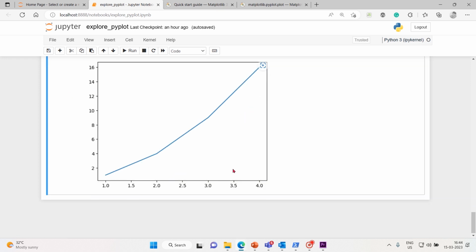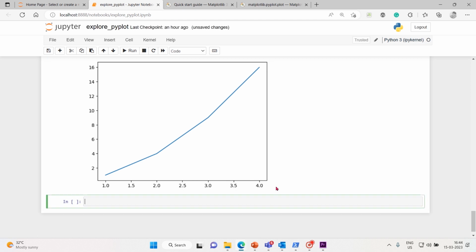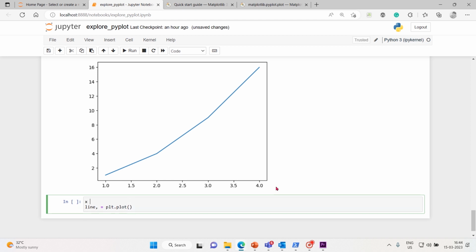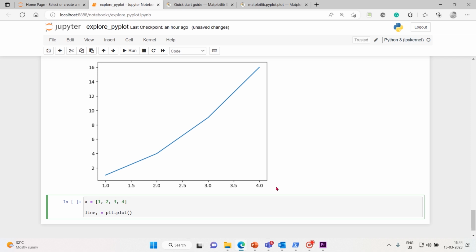What we're going to do here is create one more plot. This time I'm going to take line equals plt.plot. But before that, let me check the x and y values. x is 1, 2, 3, 4, and y is 1, 4, 9, 16.